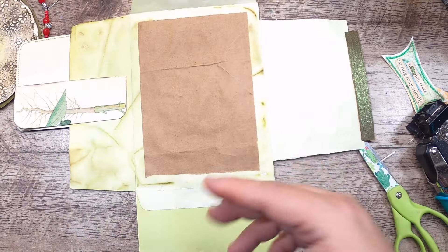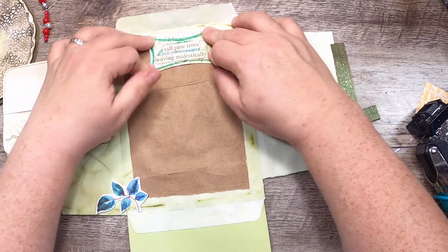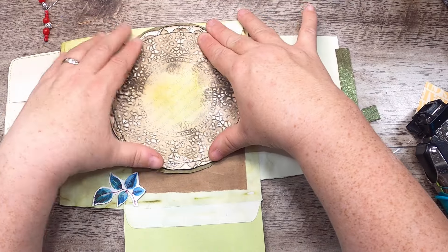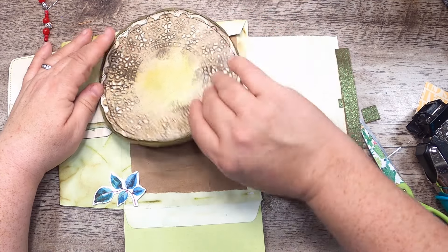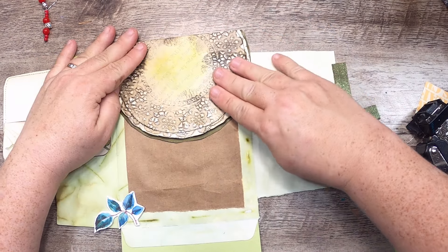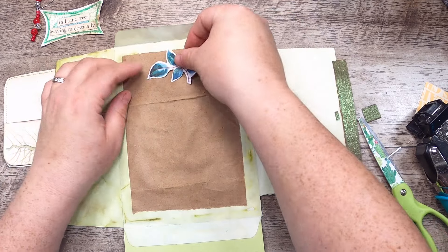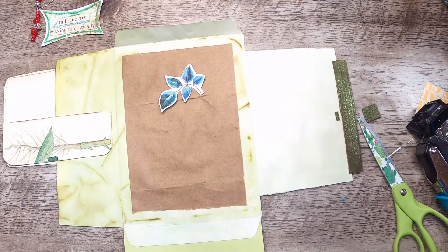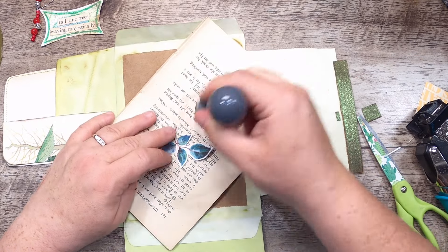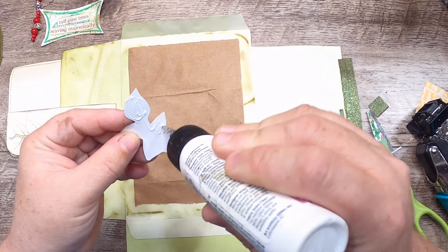Fun pocket! Now I need to decide what I'm doing with this. One thing I wanted to decide was whether to put this up here — this is going to attach on here, just not exactly like that. I might even put a fold there like that — that might be nice. I'm going to ink the white space here with the same dark scorched timber ink.